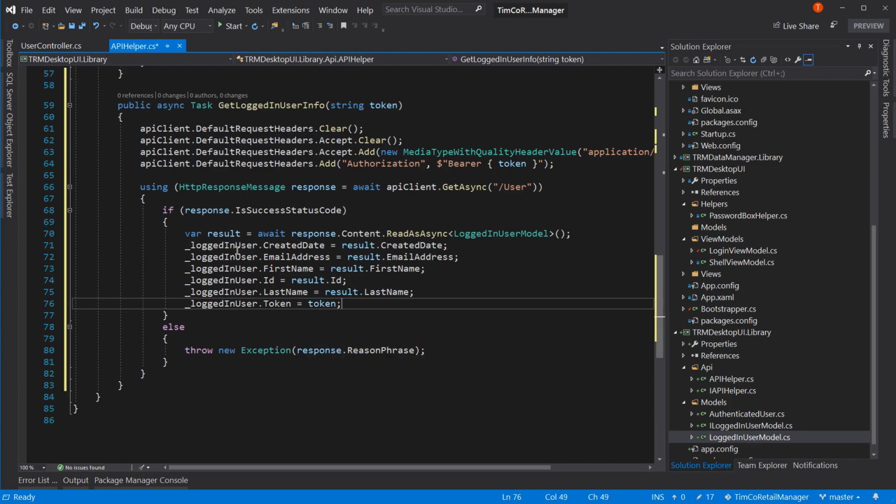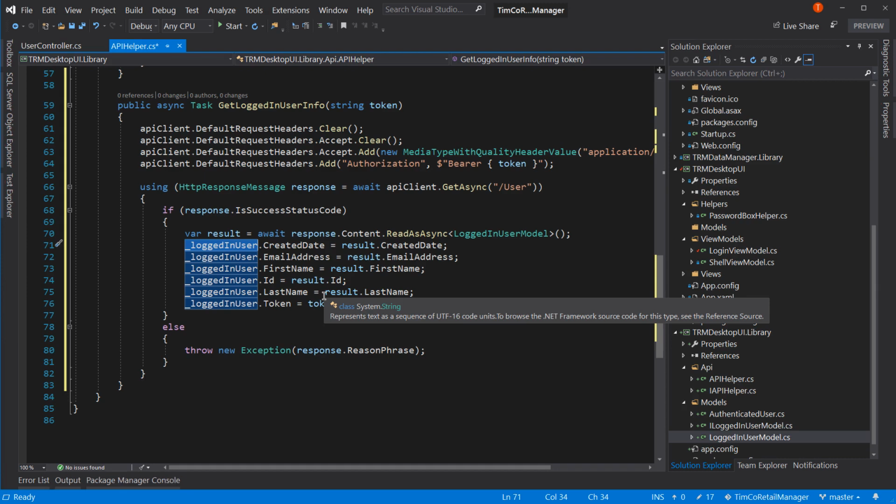And now you've updated the logged in user. Now we're not going to save it anywhere because of the fact that it's a singleton. Once we update it here, it's updated everywhere. So really we're done.